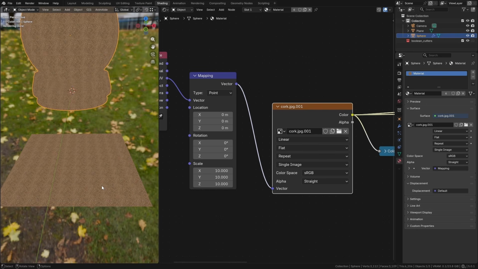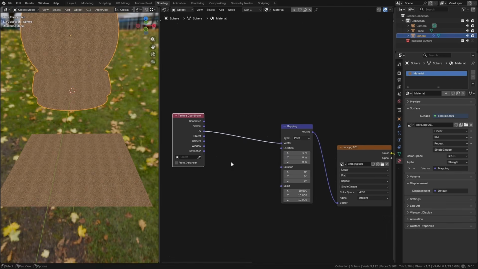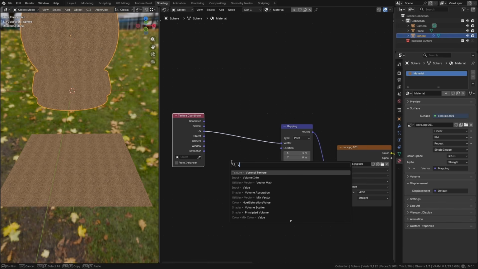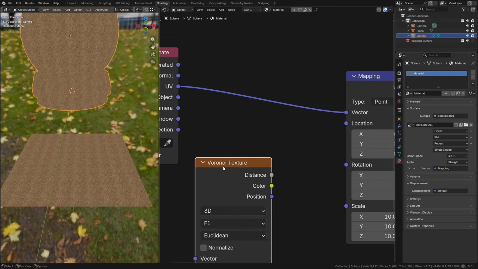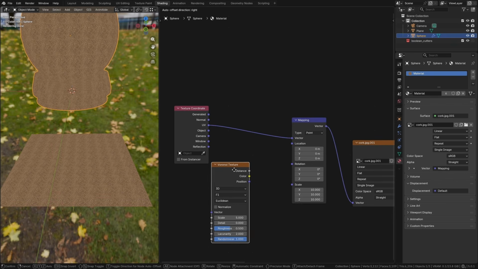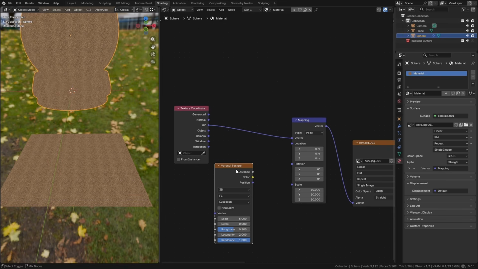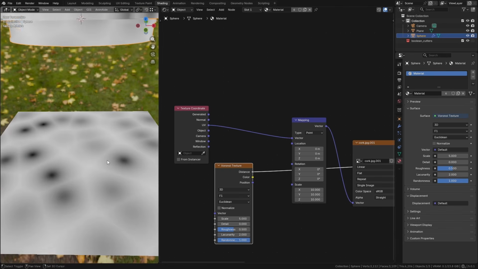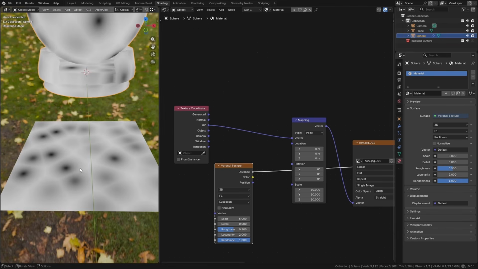But there's a solution that I found a few years ago by accident. I'm not sure if anybody else does it like this, but it's a one node solution and I use it all the time. If you add this texture, the Voronoi texture, this is a really useful texture in general. It's quite similar to noise in a lot of ways. What it does is it creates these sorts of cell shapes. It makes a dot and then it draws a line in between the nearest point between each one of the dots. Right, so that's all this does.